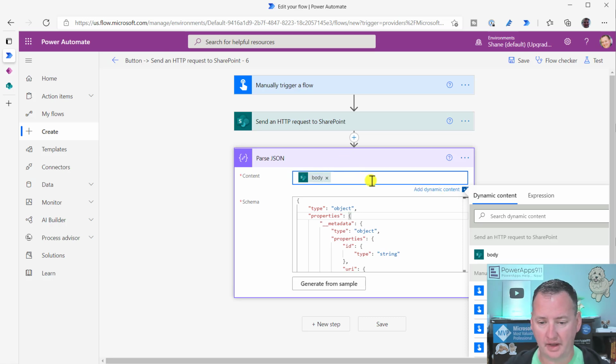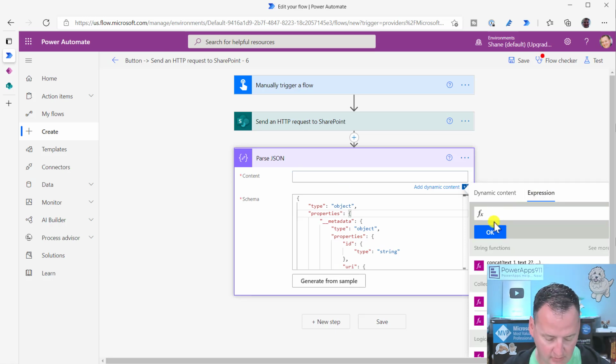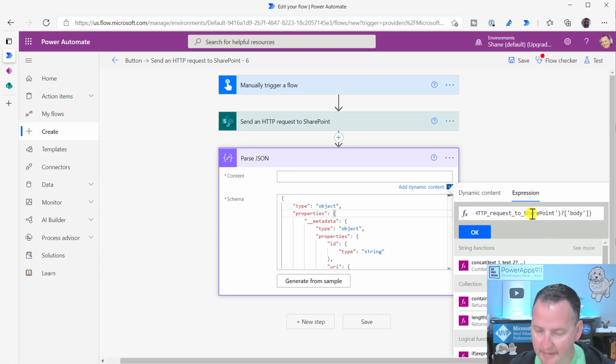So what I want you to do is add body, click it once, see how it's kind of highlighted? Copy it, then get rid of it. And sorry, by copy, I mean Control C. So expressions, I want you to paste that in. Let's pull this over here. Go back to the front of the line, get rid of the @ sign and the curly, and then go to the end here, get rid of the trailing curly.